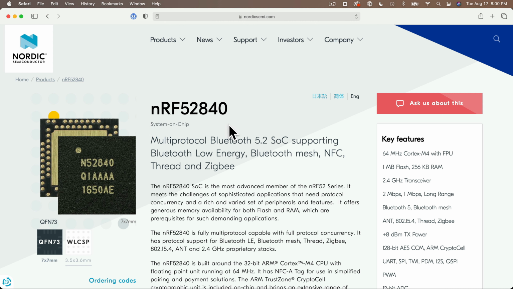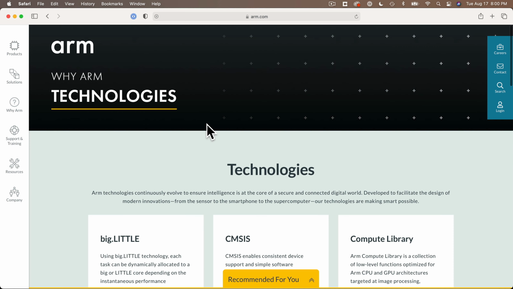By the way, that is the microprocessor for the board. In the way that most Windows machines use Intel microprocessors in them, this board uses a chip by the Nordic Semiconductor Company. It's based on core technology provided by ARM. ARM technology is also in just about every smartphone, including most Android phones, all iOS devices, and the new M1 Mac chips. Now back to the REPL.